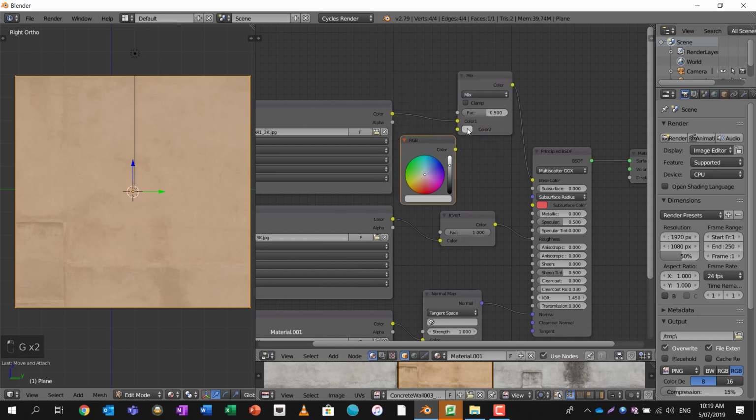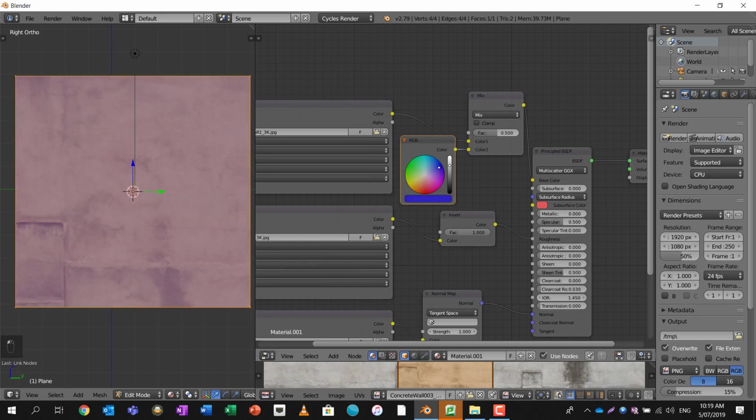Now, if I click on this, I can change it and pop those ones up. But I personally like the look of this color wheel. It kind of reminds me that I'm modifying it. So if I bring that over to here in the blue section or the green or the red, I make my wall a different color. So that's quite a cool way to make that a different color. So if I want to make it slightly yellow or red or something like that, then I'm able to do it. I'm also able to change how much by this factor, by sliding all the way left, all the way right, and it sort of factors in how much I want. So I'll just put that back to 0.5.